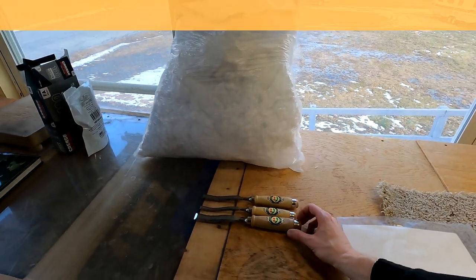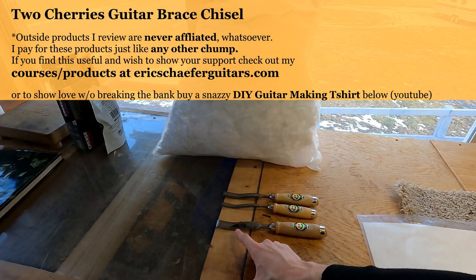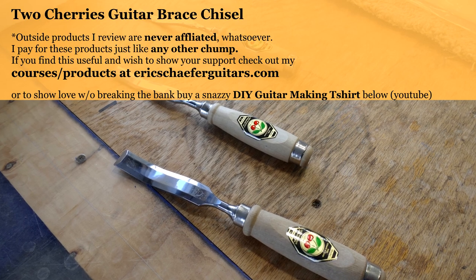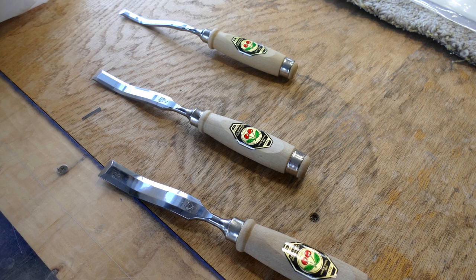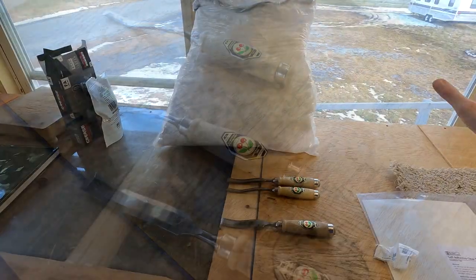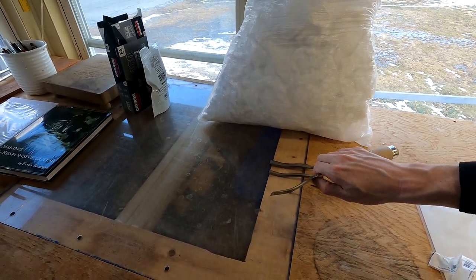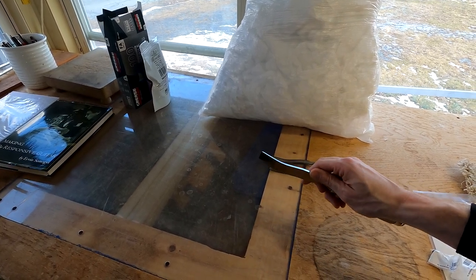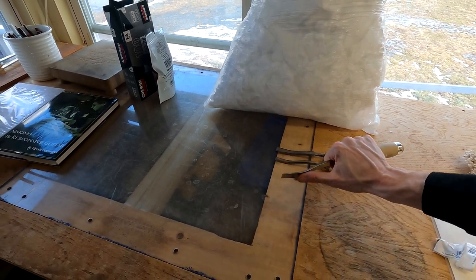The tool of the week — or maybe two weeks since I skipped a week — is the Two Cherries Guitar Brace Chisel. These are unbelievable. For the longest time I avoided buying them, thinking a regular straight paring chisel was fine. Now that I've tried these, I can't go back to the regular chisel because the feel you get using them, with this cool scoop here, makes carving those braces such a breeze. I think I carve my brace ends about 25% quicker just because of the convenience of that little scoop.